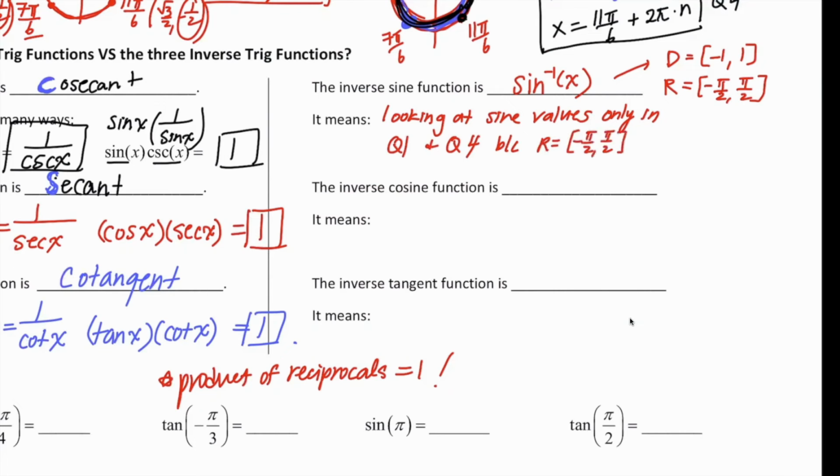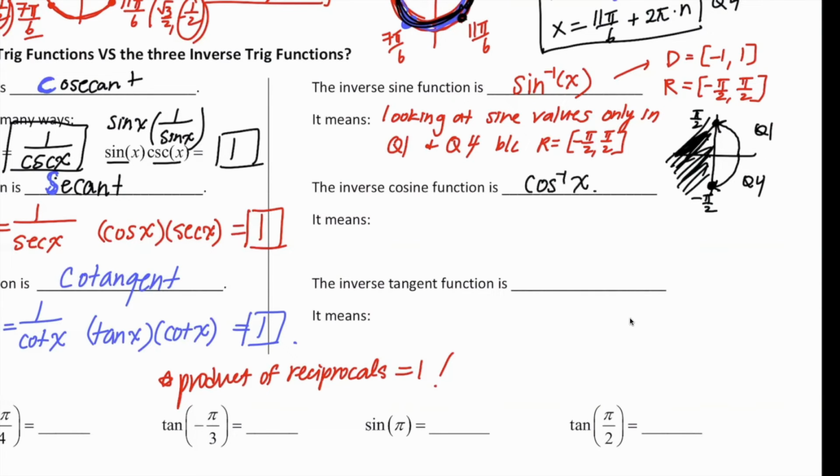Just in a unit circle, think about this. π/2 is up here. Okay, π/2 is this way. And then -π/2 is going clockwise, opposite direction, -π/2. That's quadrant 1 and quadrant 4. You should only find answers in quadrant 1 and quadrant 4. Quadrant 2, 3 are ignored. Okay. Inverse cosine.